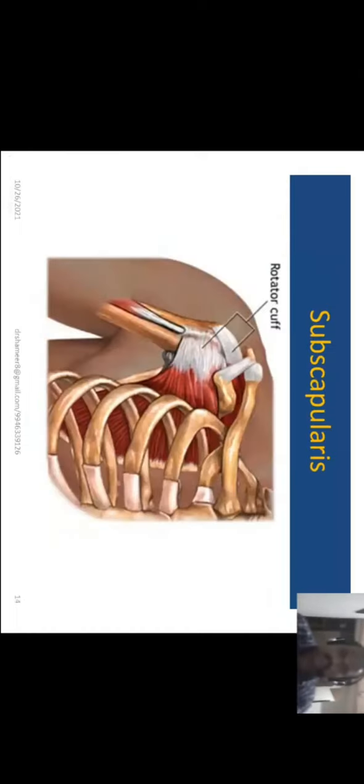Okay. So this is the subscapularis. You can see the rib cage, and it is the inner border of the scapula. As the name indicates, it is the subscapularis, and it attaches to the lesser tuberosity. So while contracting the subscapularis, there is internal rotation of the shoulder. This is the external rotation and the internal rotation. So internal rotation is determined by the subscapularis contraction.